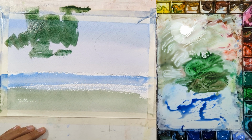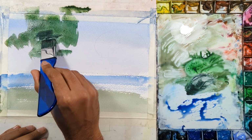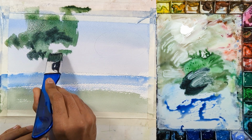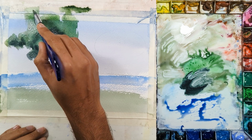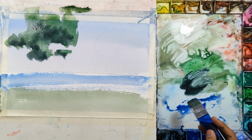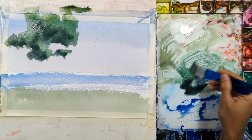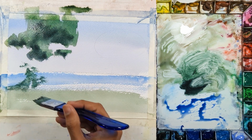Shape. So I'm going to add a little bit of gray. Add a bit of a shadow, a little more dark. Water. I'm just tapping it on the tissue. Take some water. I just wanted a little more color. Just tap just on the side.